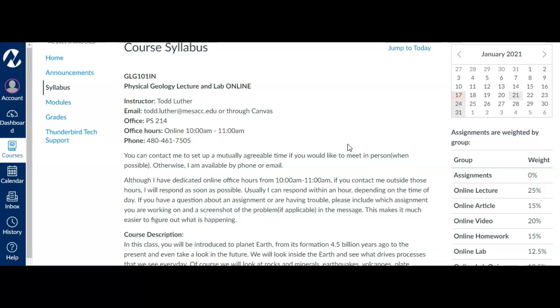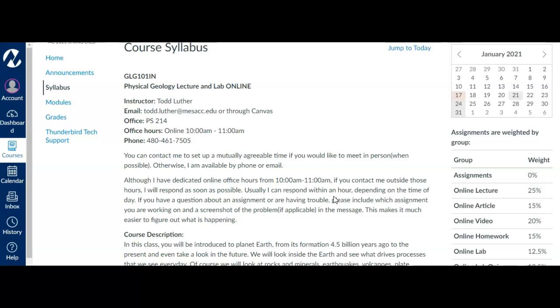Most of the time I'll respond quickly, even though I have these little office hours here that are a short little window. I'm around the whole day, so even if you're on at odd hours, just throw me the email. I try to at least respond to let you know that I got it. Something quick I can fix, I'll do it. Otherwise, you might have to wait just a little bit so I can run to my computer and fix things for you, or help you with something.